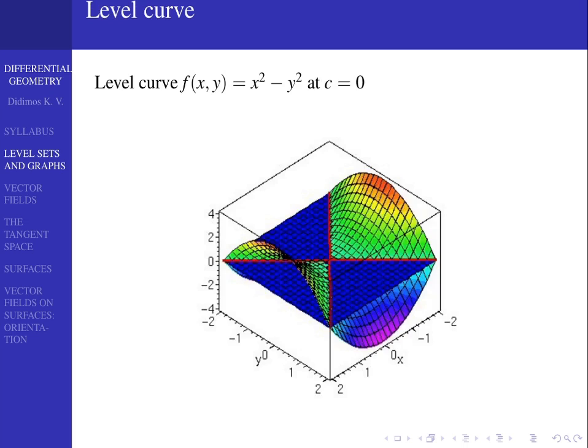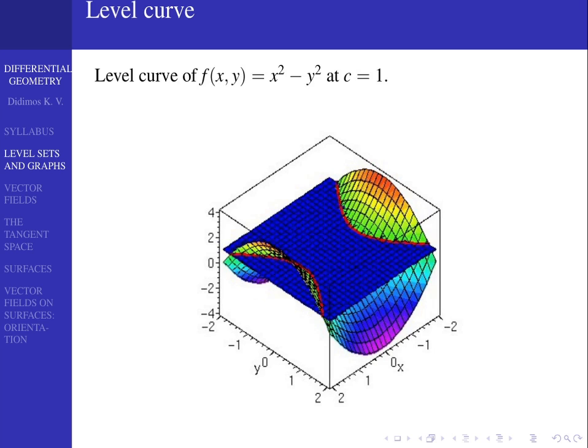If you consider f(x, y) equal to x squared minus y squared at c equal to 0, the level set is the set of all (x, y) such that x squared minus y squared is equal to 0. x squared is equal to y squared, then x equals plus or minus y, not the hyperbola. This is a pair of straight lines. So that will give this red line, which denotes the level curve of this set. Okay, level set or level curve. Since this is a curve, the level set is also termed a level curve. This level curve is plotted by the red lines.